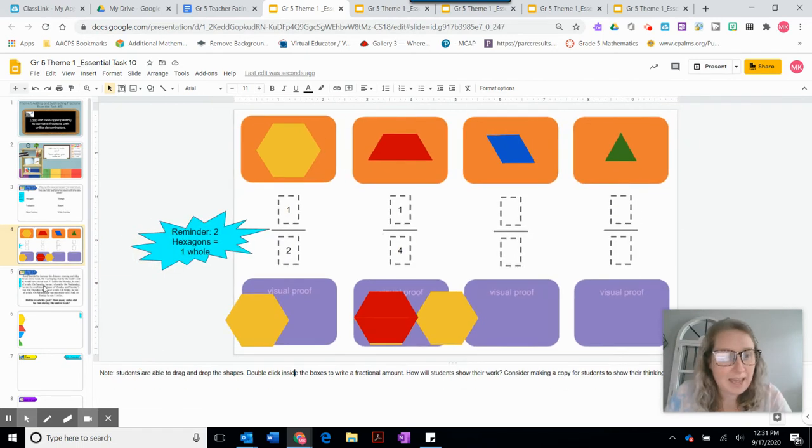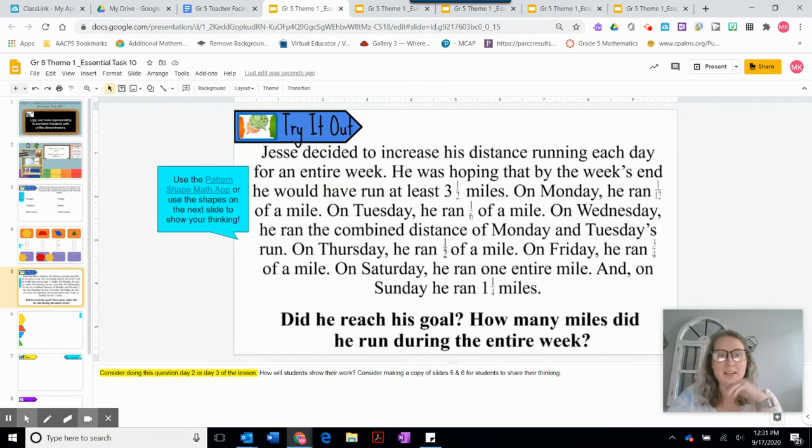Okay. As we move on, they're then going to be solving this problem, same problem that they solved in the curriculum. This is a wordy problem. There's a lot of information in this problem. So think about how you might want to break apart the problem. Maybe you want to hide the numbers at first, so they're just really interpreting the story and what's happening.